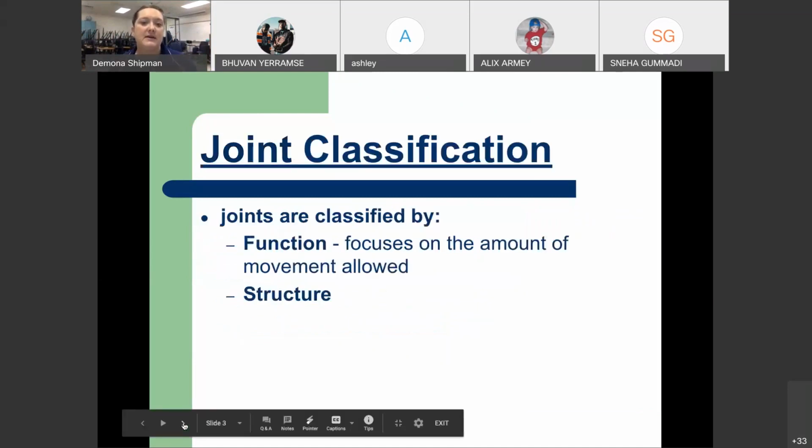Classification, we can classify them in two ways, either by their function and what they do, like how much they're able to move, or by their structure, which is what they're made of. Now remember, structure and function go together. So these are going to seem very similar, but you have to look, okay, am I talking about the structure or am I talking about its function? But they do go together. So the things that structurally are fibrous and don't allow for movement are functionally immovable joints. So again, those go together. So don't let that confuse you.